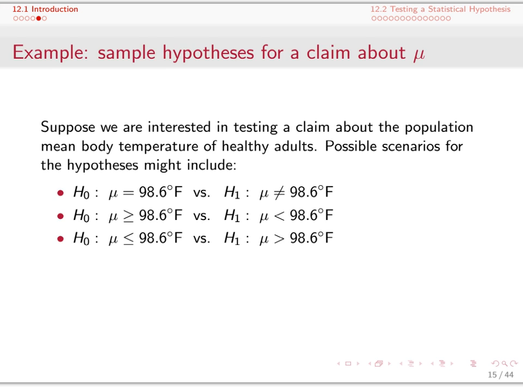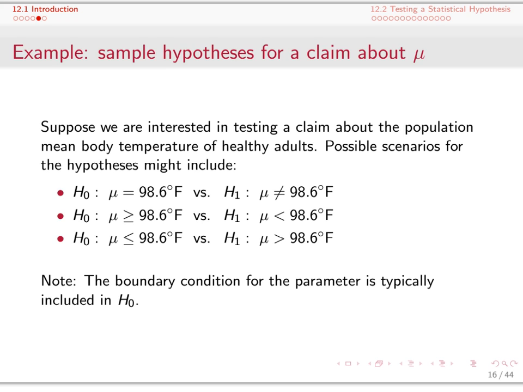Now, it's important to notice in this case that when I think about all three scenarios and I'm interested in the null hypothesis, it would have been sufficient to define the null hypothesis for all three scenarios as mu equal to 98.6 degrees Fahrenheit, and not worry so much about these inequalities, the greater than or equal to or the less than or equal to 98.6. In particular, it would be enough to just say strictly equal to. And if that's the case, it really won't change the way we proceed with the problem, because in the end, our alternative hypotheses are going to deal with whether or not we're interested in something less than a number, or greater than a number, or just not equal to a number.